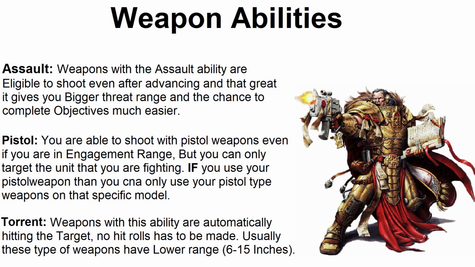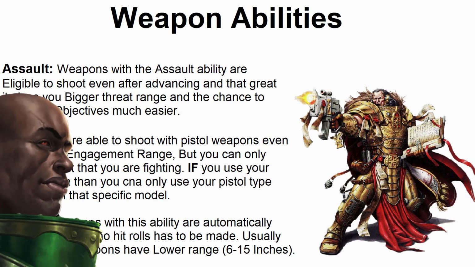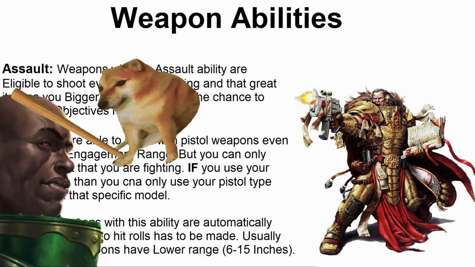The torrent weapon is automatically hitting the target, so you don't have to make hit rolls. What does it mean? It's great against Eldari. No, Vulcan? We are not grilling Eldari children again. No. Go back to your room.